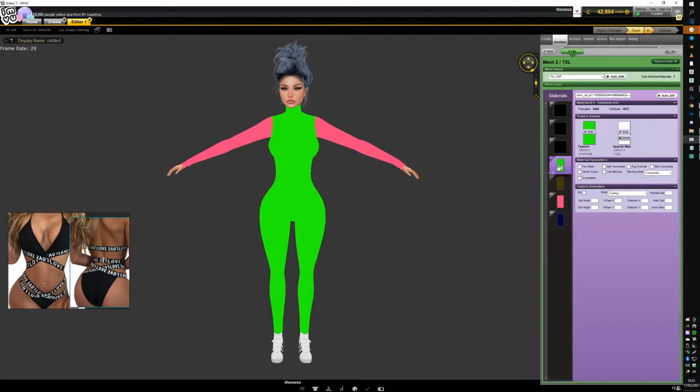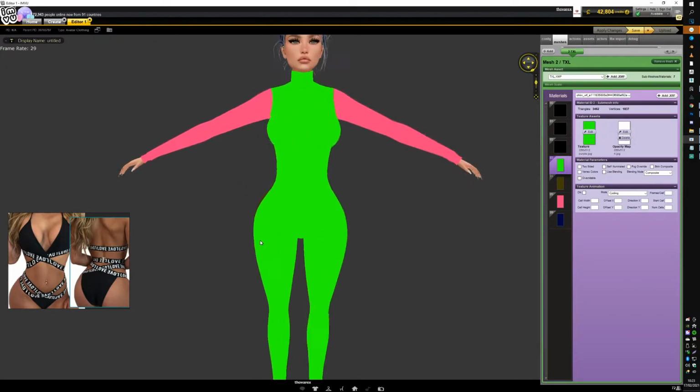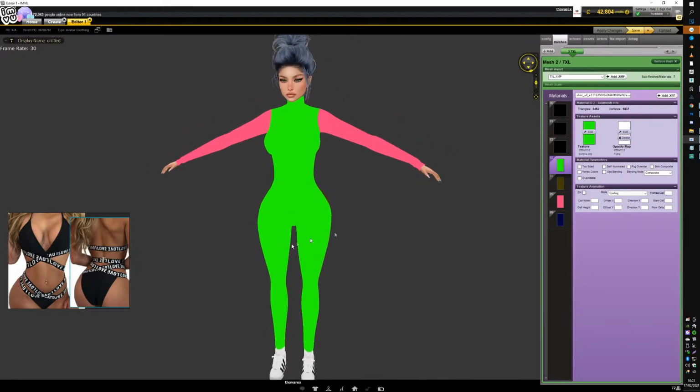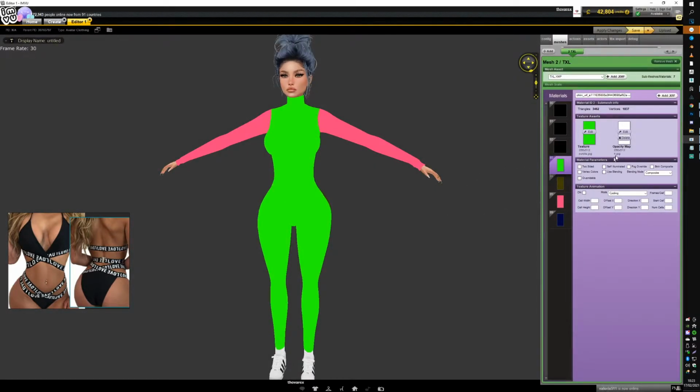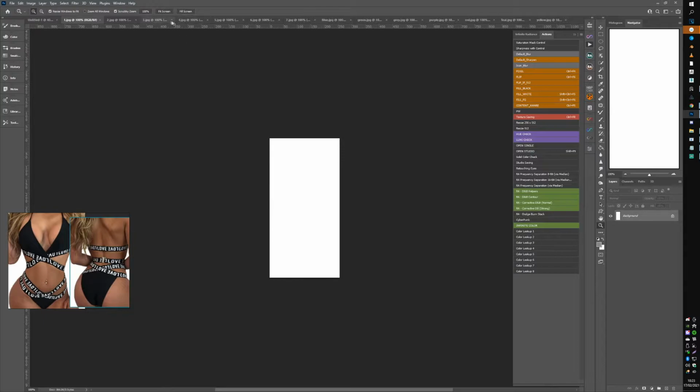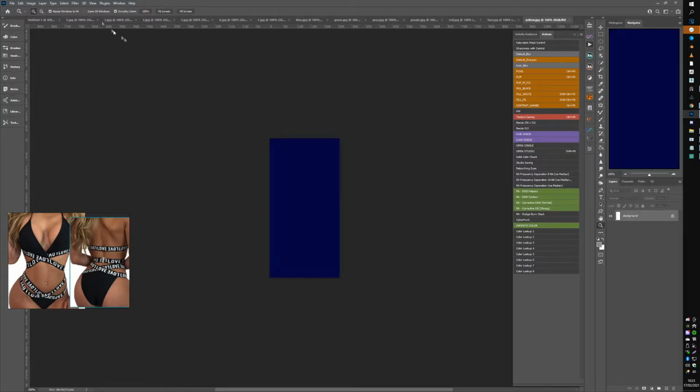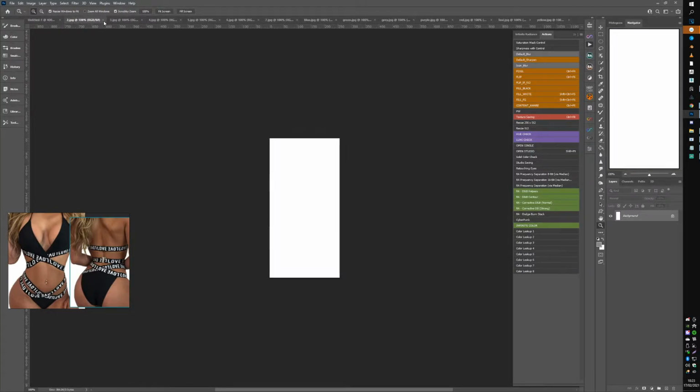Okay, so let's get started with cutting out the mesh. This is 4, so I can get that one. I can close this 1, 2, 3 because I'm not going to use these 3. So this is the 4th one.